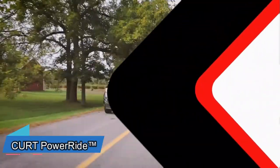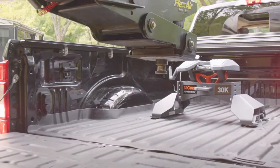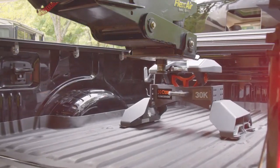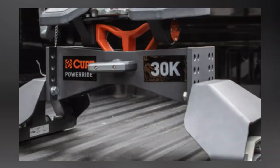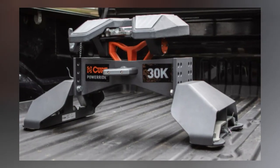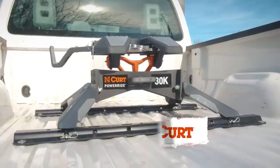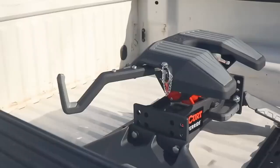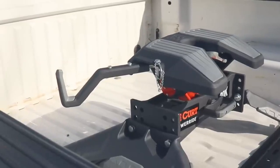Have a look at this really neat product known as the CURT PowerRide. This hitch for wheels makes it easier to tow camping trailers. It's designed for loads up to 13.6 tons, and it's simple to set up without needing to weld anything. You can change its height within a 10 centimeters range. Also, when you're not using it, it comes apart into multiple pieces. It's available for $1,588.